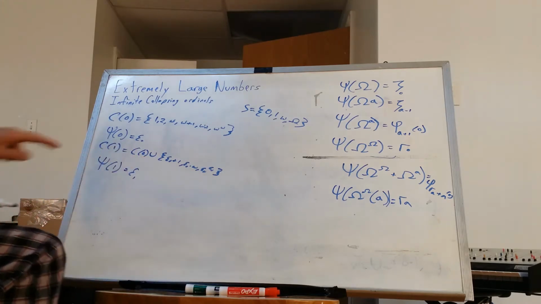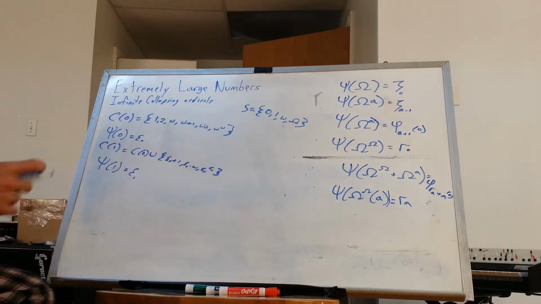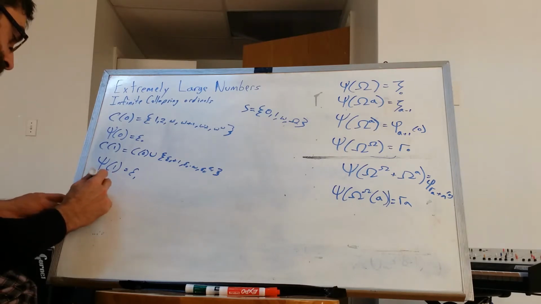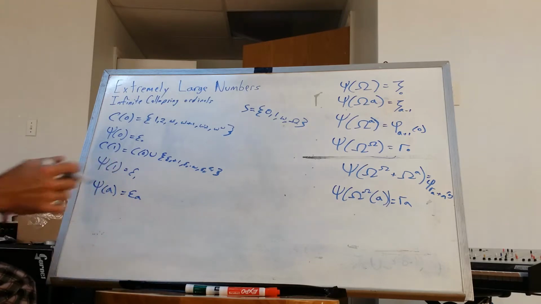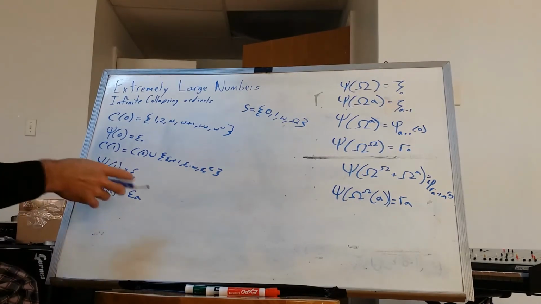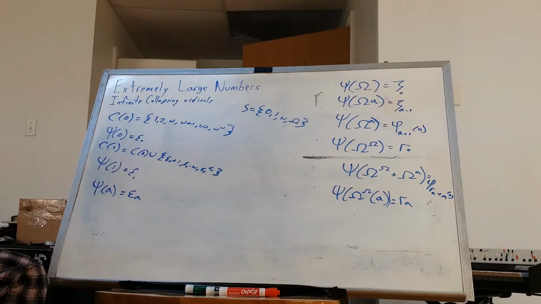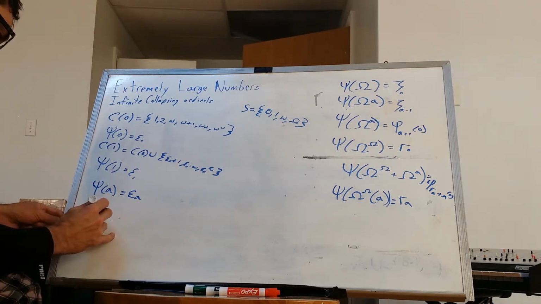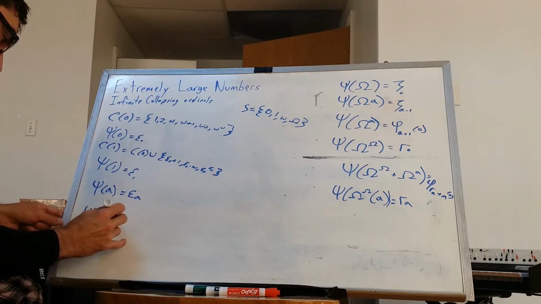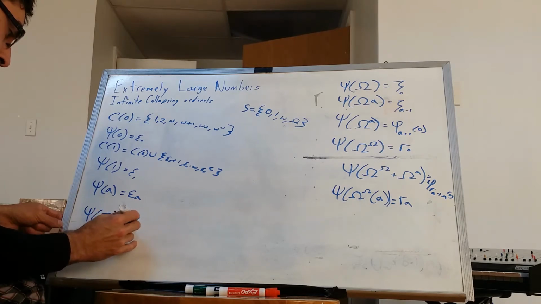So this trend continues on, and we can say that generally psi of A is going to equal epsilon of A. So this is kind of like an epsilon building function. But we don't want to take this too literally, because once we get past a certain point, this does not work. And the point where this does not work anymore is when psi is equal to zeta naught. And as it turns out, this just turns into zeta naught, and the function is stuck.